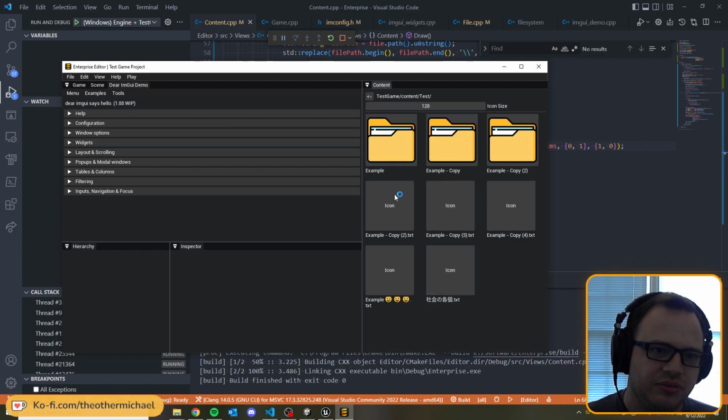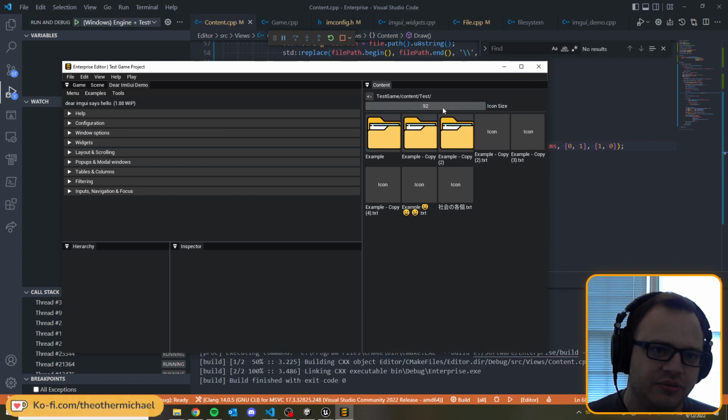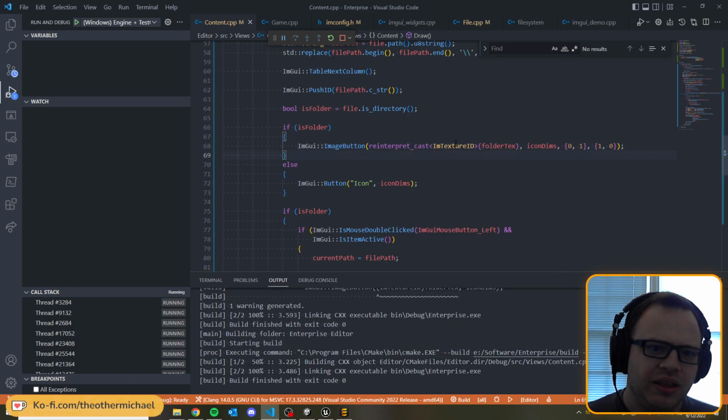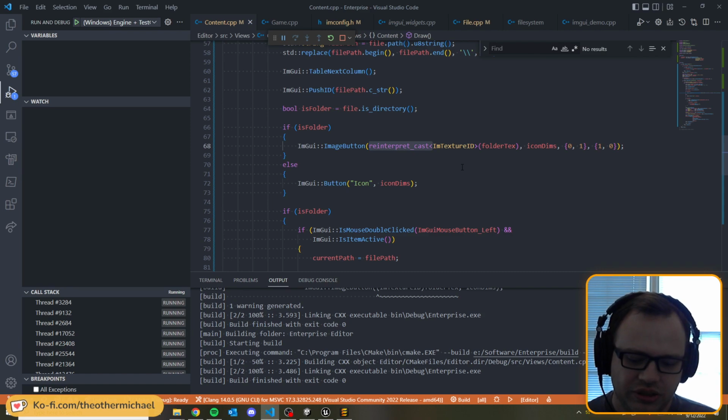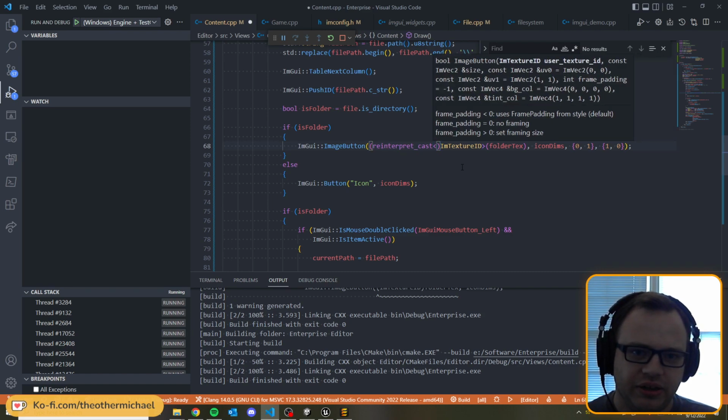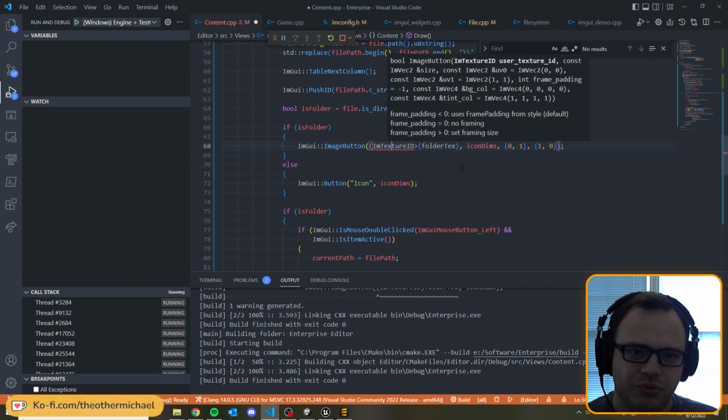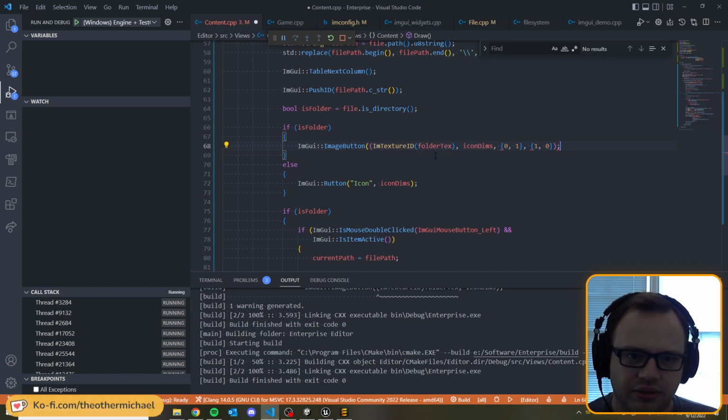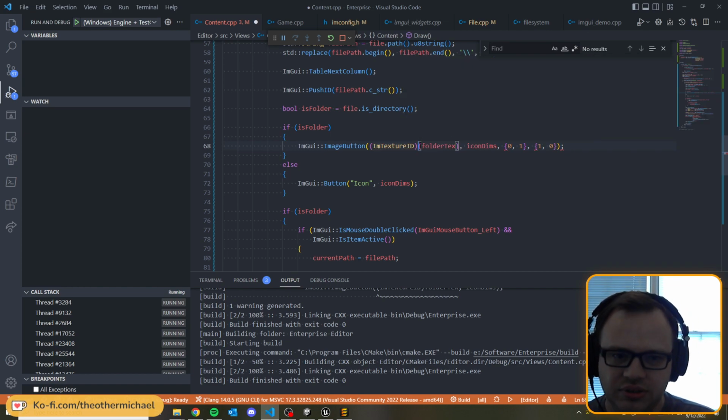There we go. We got the folders or icons now. Sorry, back on track. What I was doing before was just putting ImTextureID inside of parentheses, like this.